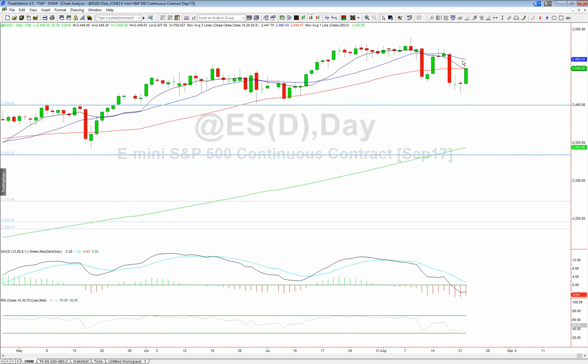I don't care so much about those crosses on their own. I just want to see my fanning pattern for a nice uptrend or downtrend, and I think it's rather more likely here to see that we will start to see a fanning pattern for the downside on the S&P 500. And sure enough, we have convergence, which means when price made this new lower low, MACD made a new lower low, and RSI pretty much held its ground at pretty much the same level. So here neither convergence nor divergence, but overall much more momentum to the downside.